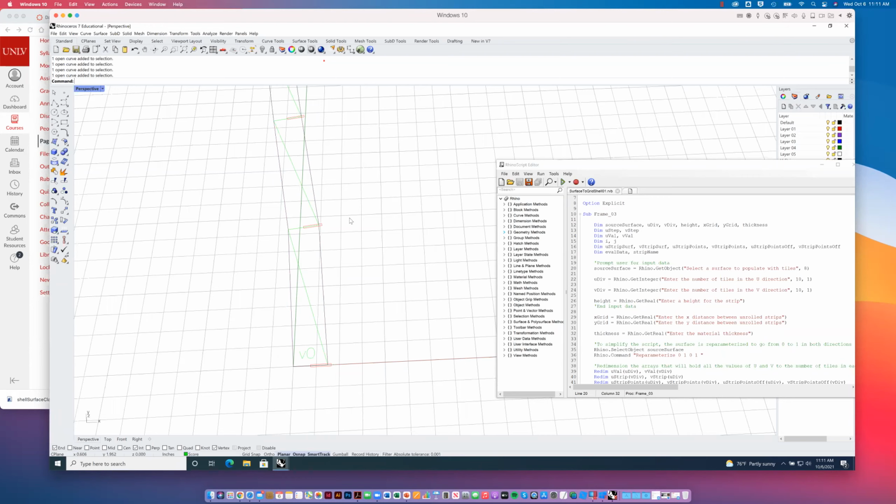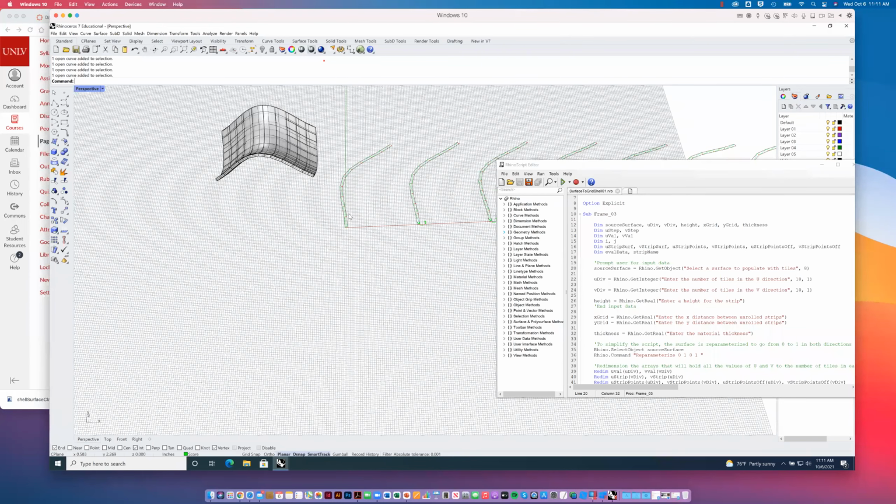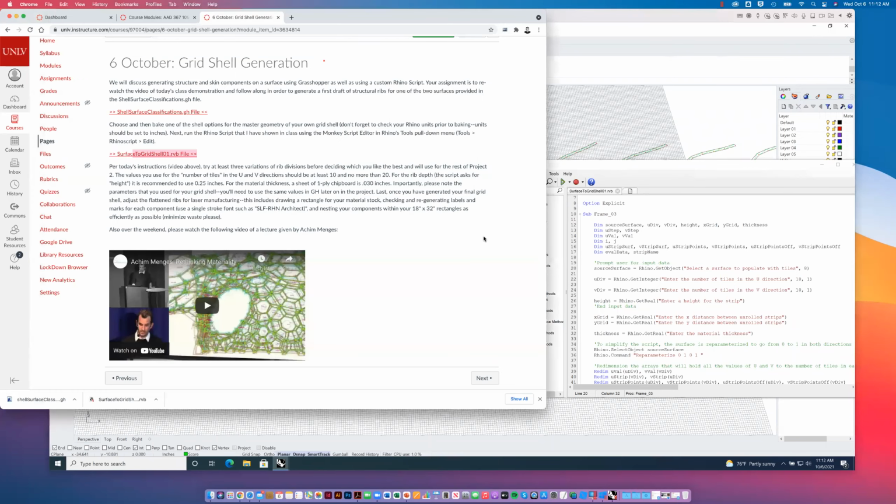All right, but I want you to run this 3 times using different parameters each time, really try to dial these things in, and write down and note your parameters, right? Remember those. Those are important because we'll use them later on. We model this in Grasshopper when we start to put together our cells and our shading components. So knowing the number of divisions you have and things like that will be really important. You want to make sure that the ribs you generated with the script and the shading components you generate in Grasshopper line up after you fabricate them.